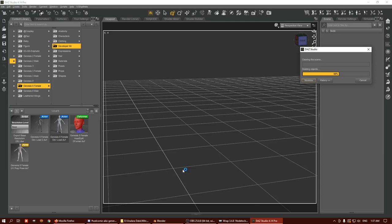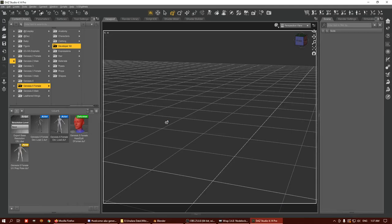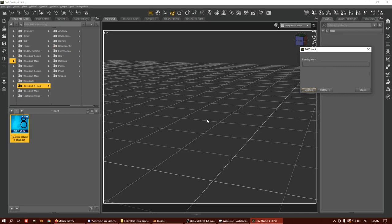Okay, half an hour. I should be able to finish this fairly quickly. So what you want is the Genesis 8 basic female model. This is your normal Genesis 8 model with all the bells and whistles attached to it. And the reason why you want this is because this will be your actual model. It's no longer the developer's model. You will want to have this particular model to base your work on.